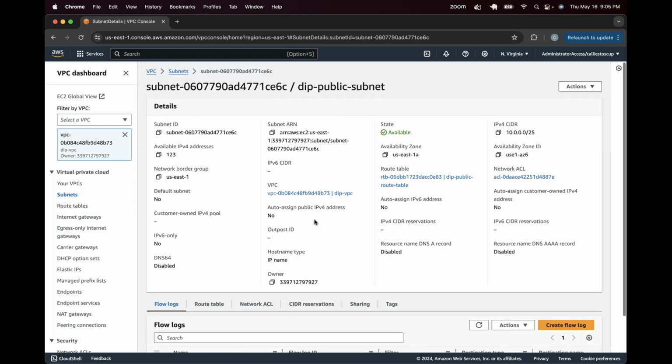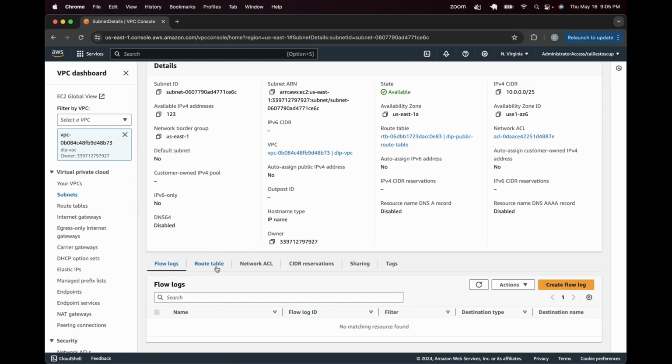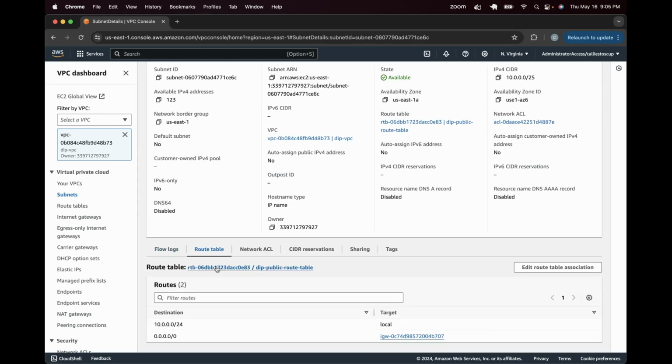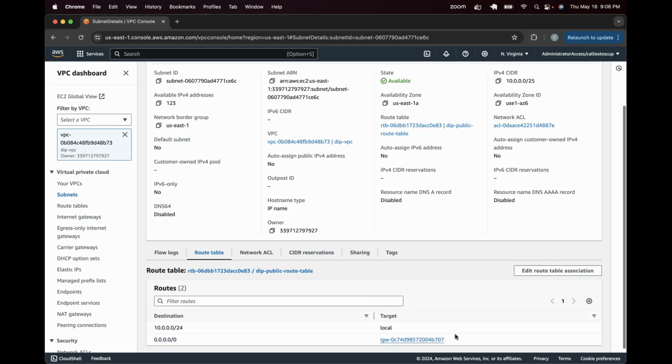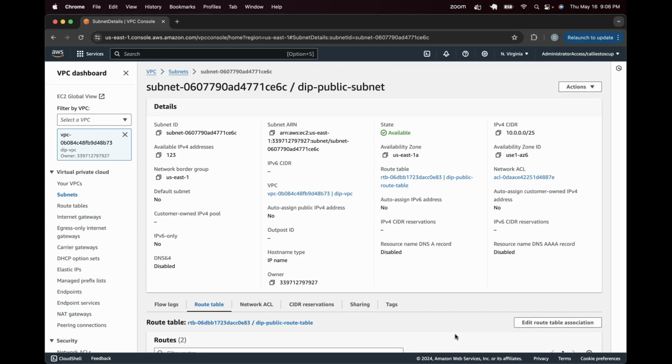If we look at my public one, you can see that it has this route table associated with it, which allows local traffic. And then it also can communicate with the internet gateway, which allows us to connect to the internet. It's a gateway to the internet.